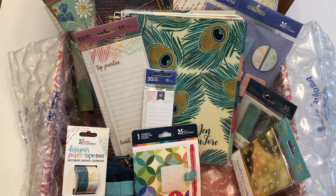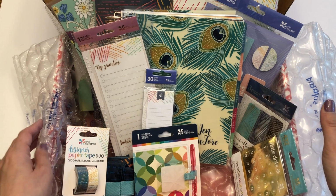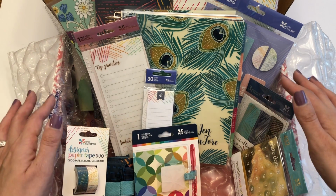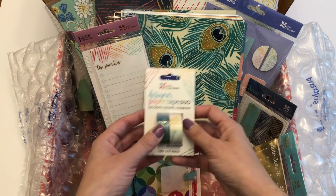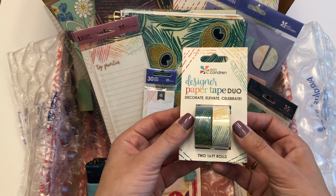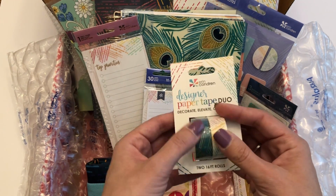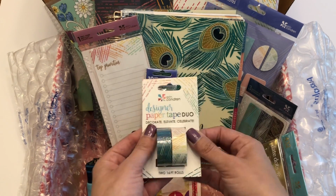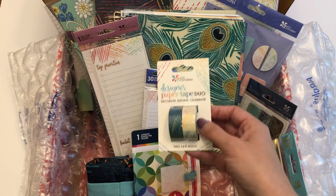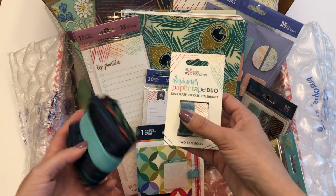I cannot wait to share with you the new 2018-2019 Erin Condren LifePlanner and all of the new accessories. I just got the box about an hour ago, so I haven't even really had a chance to go through everything, so we can do it together. Each year they do a signature pattern. This year's pattern is Woven Wonder, and it looks like they have a new paper tape duo. This is the white and the more colorful. I don't have a price on that. I think it might be in one of the press kit boxes in the back, so I'll go back and look at prices and we'll put those in.